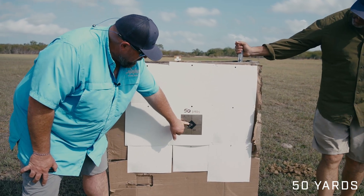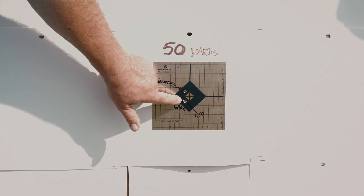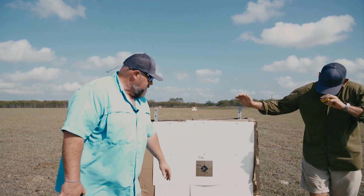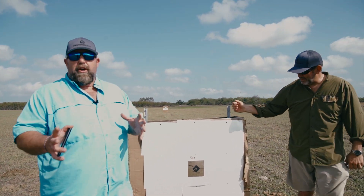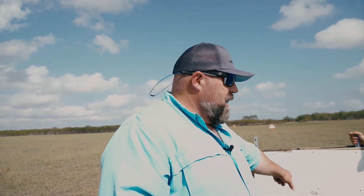Let's check out our 50 and make sure we're zeroed there. The Grendel round — here's my zero — and then Darren with his 6 ARC and his 556: these bullets are literally touching each other. That's a testament to how well Darren and I can shoot, but also to the thermal target itself. If you're zeroing a thermal, you know how difficult it can be — hand warmers, spray paint, sunscreen. We sell thermal targets at Armisite, and you can also find them at Optics Planet and Amazon. That's our 50-yard zero.